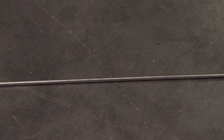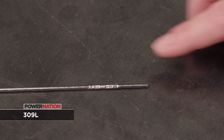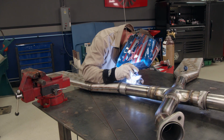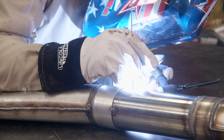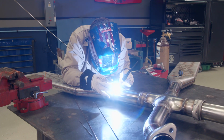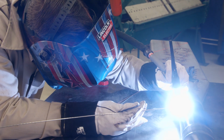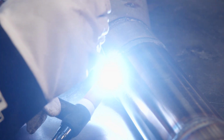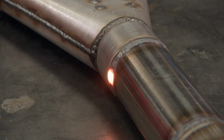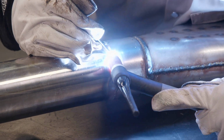But if you're going to weld stainless steel to mild steel, you're going to need the 309. The 309L is ideal for welding non-similar steel, like stainless to mild steel. Our exhaust system is a great example of when you would use this filler, as we had to weld mild steel mufflers to our stainless steel tubing. This filler is comprised of about 13% nickel and about 24% chromium, as well as some other additives. You can also use 309 for welding similar alloys like 304 stainless to 409 stainless.